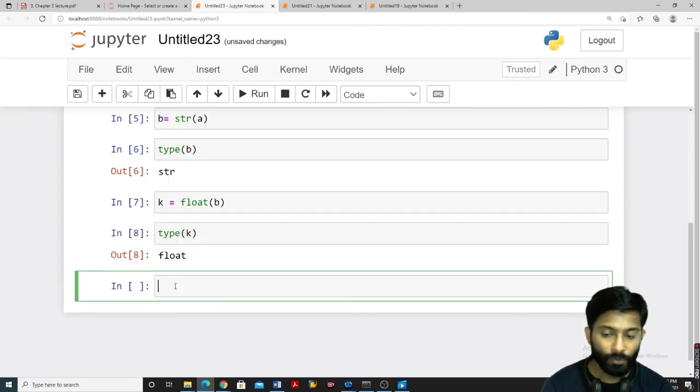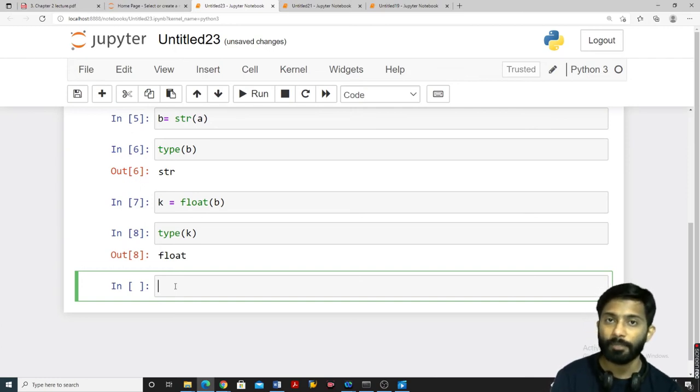This will give me a float. So this is how you convert from one particular type of data to another. Whenever you are converting, it should be possible, right? If I want to convert 30 into a float, yes, it can be converted. Into an integer, yes. Into a string, yes.